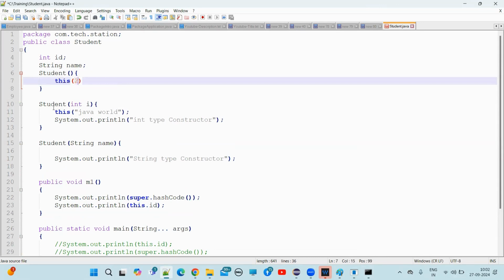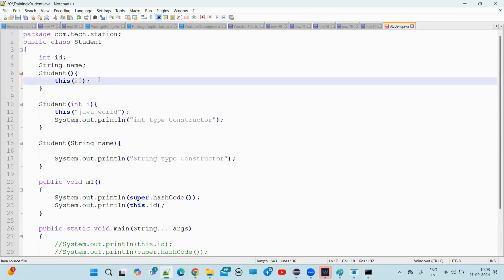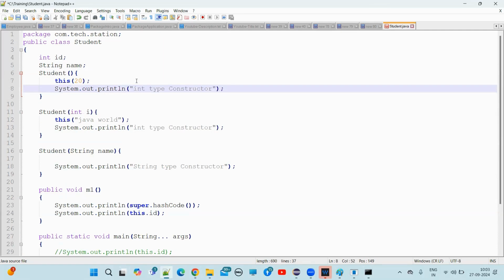From here we are calling this one, right? Zero arg type.